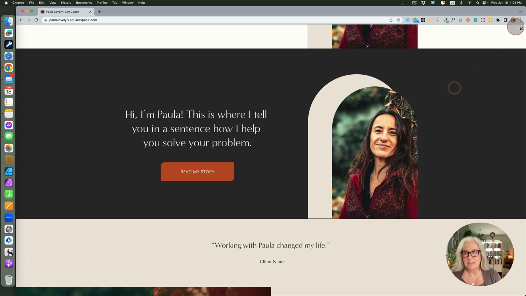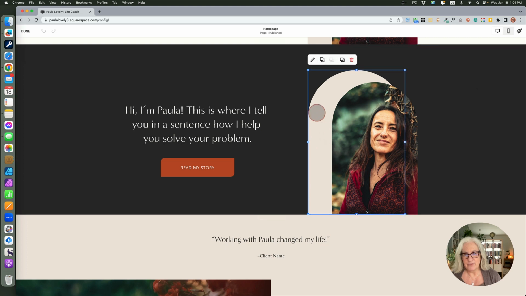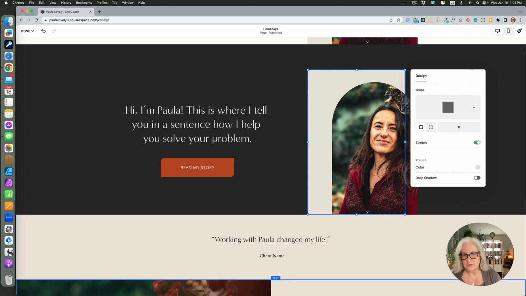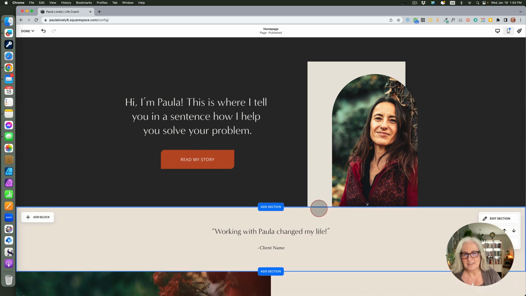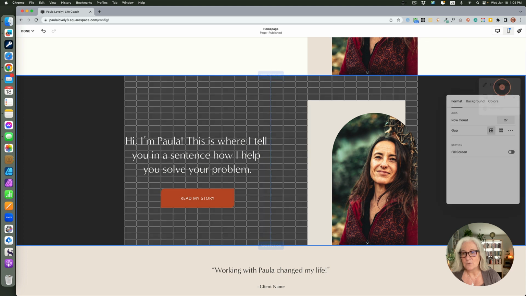So this is just really weird. This is basically, if you go into the shape block and you just have a square, it doesn't do that. So if you see now, it snaps perfectly to the section below. And this, by the way, is using the setting where I untoggle the fill screen option here. So untoggling that, or turning it off, basically removes any padding of the section to the adjacent sections.